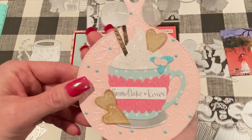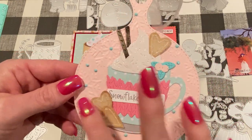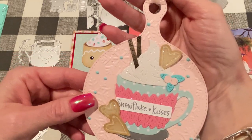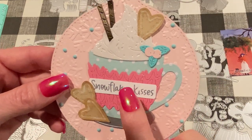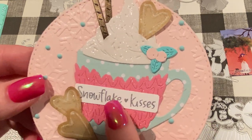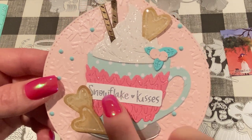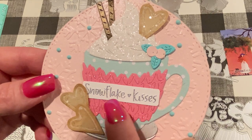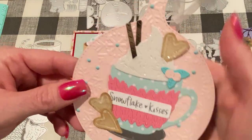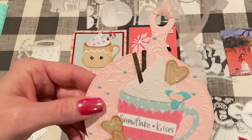I'd love to use these dies as tags. And I did use an embossing folder on some pink shimmer paper. The embossing folder is snowflake, so I thought that would be a nice background for this. Snowflake Kisses is a stamp from, I think, Snow and Cocoa. So I stamped that and embossed it with silver embossing powder and heat embossed it. I love that it has the little heart in between snowflake and kisses there. So yeah, I just thought that was a really cute way to use this die set.